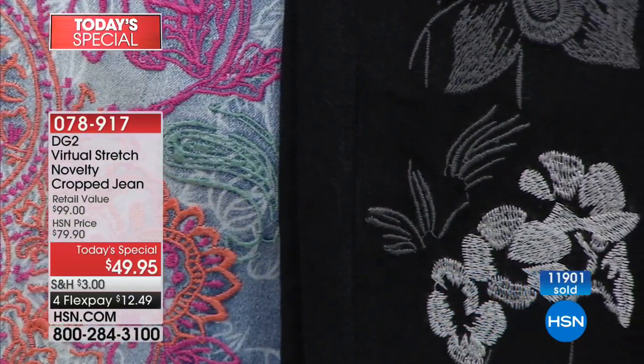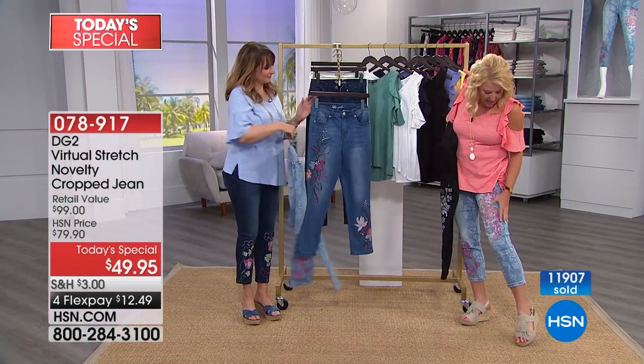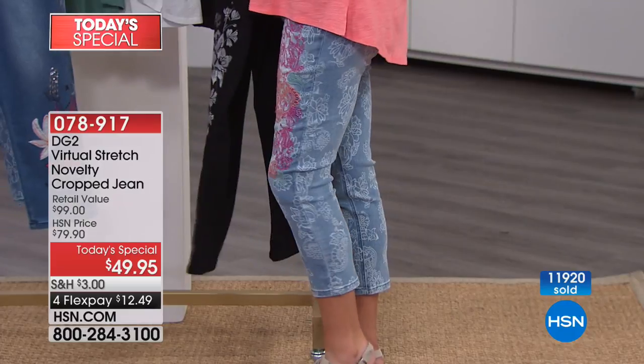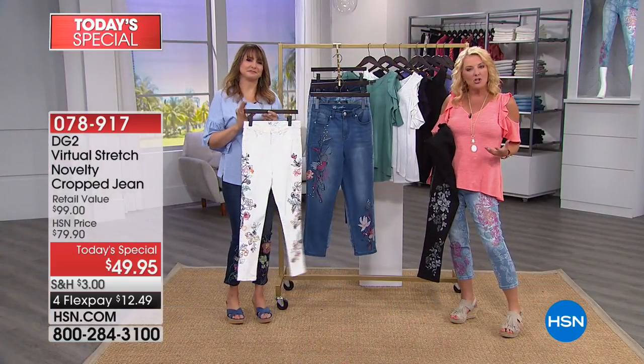And I think the chambray, to me, is the funkiest. I think it's just the coolest. It's also wildly soft. And by the way, the print does run around the back, so you can see. It's just so summer fun, so easy. I think it's more playful. I think it is that boho chic look.